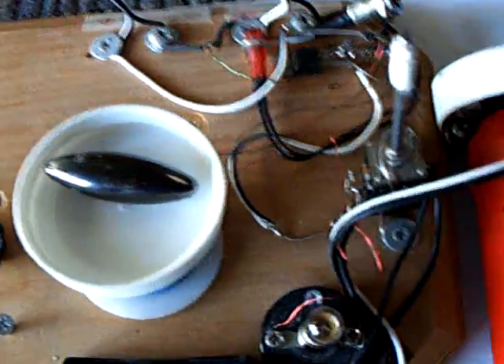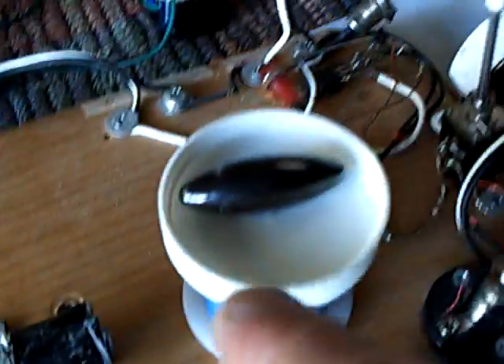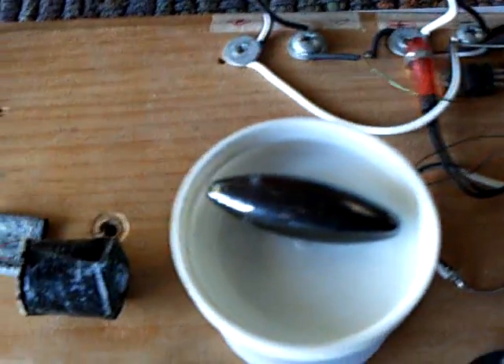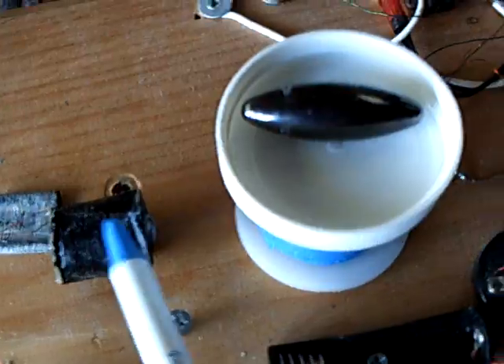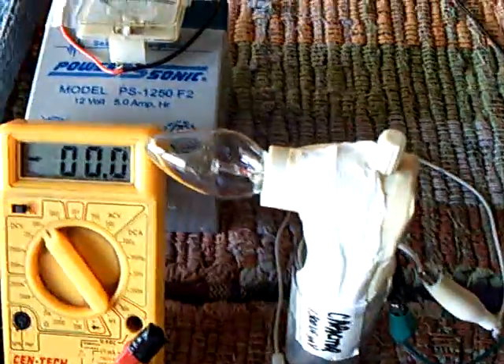But this works on a Bedini motor. It was the darndest thing I ever saw. I disassembled my Bedini motor and I just put the little lid here on top of the coil. This isn't exactly how the other guys are doing it, but then you can pick up the energy of this thing when it gets to spinning, and the rest of the Bedini motor just looks like the regular Bedini motor.